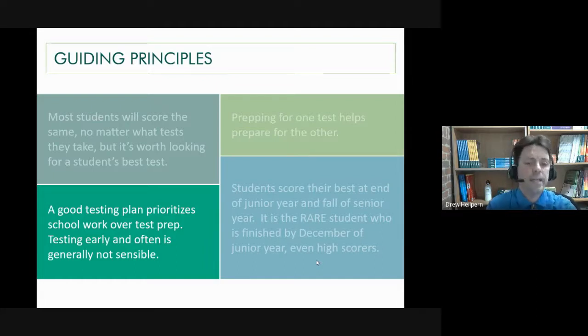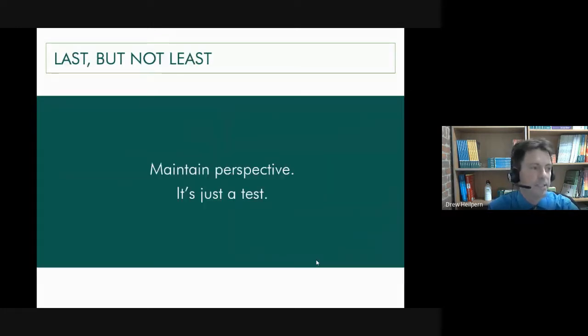So a good testing plan has to prioritize schoolwork over any kind of test prep. It does not do us any good to raise standardized testing scores if it's at the expense of day in and day out academics. And I know it's easy for me to say on this side of the computer, but really at the end of the day, these are just tests. They are not the be all end all of the college application process, especially as students are going to continue to be applying in this test optional environment. We really want them to see the test as a chance to show off a little bit. Think of them as everything to win, nothing to lose, knowing that there are going to be schools on their lists where they're not going to have to send standardized testing scores.